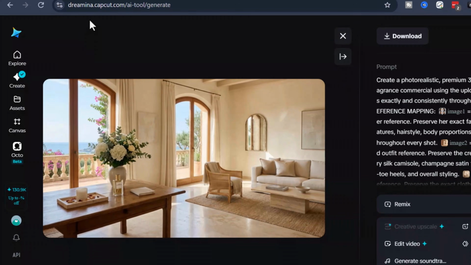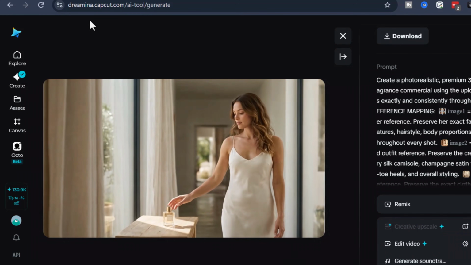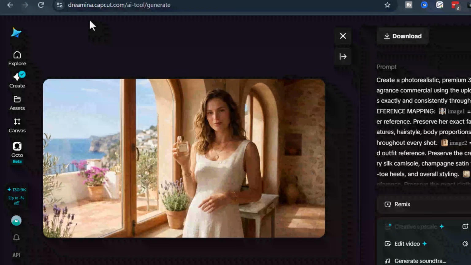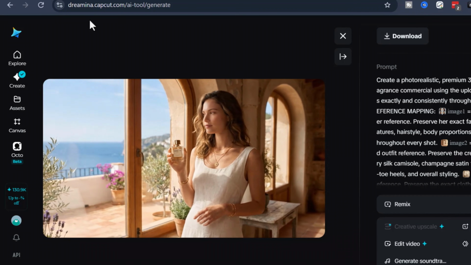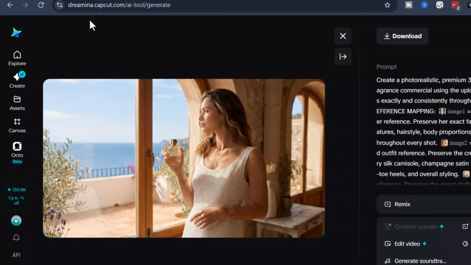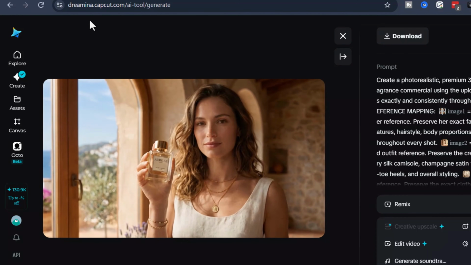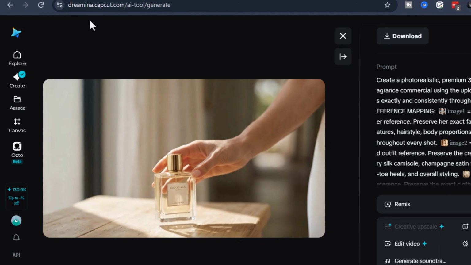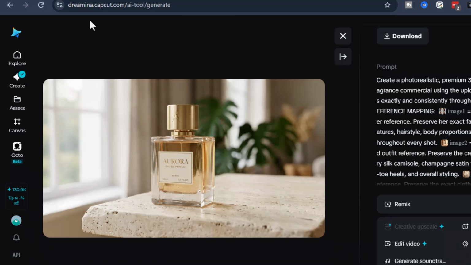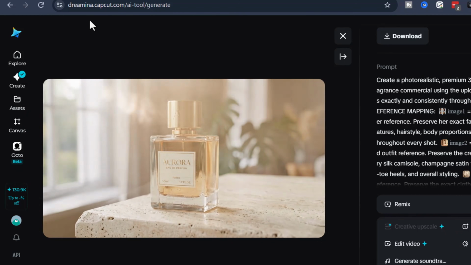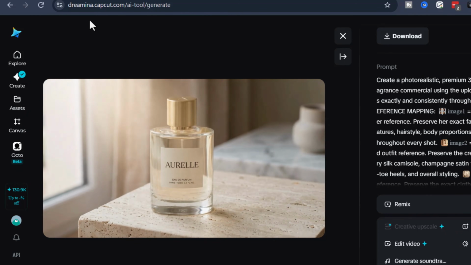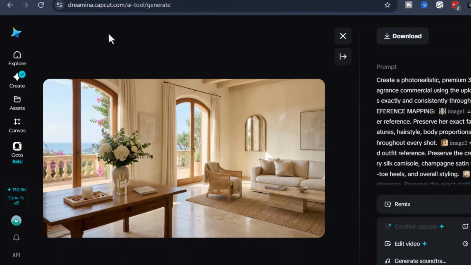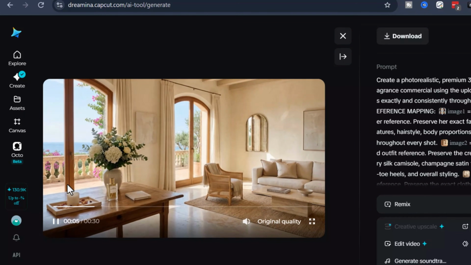Some moments deserve more than a memory. A fragrance can capture the feeling of a beautiful place, the confidence you carry, and the moments you never want to forget. Every detail tells a story. The way the air feels, the way a single scent can bring you back to a moment in time. Discover a fragrance created for quiet confidence. Arel, crafted for the moments that stay with you. Some moments deserve more than a memory.